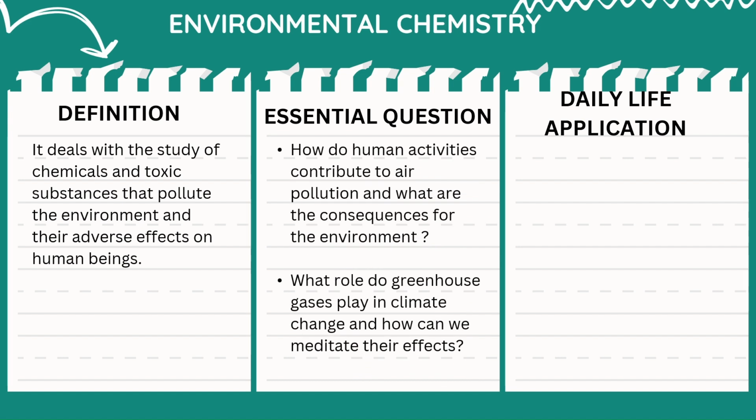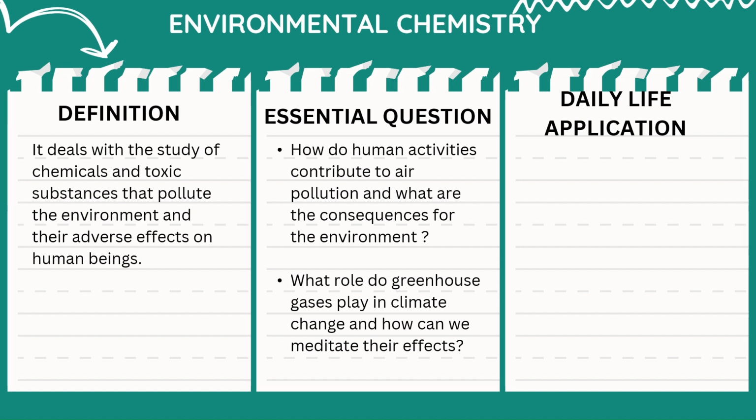Now, the essential questions you should consider while studying environmental chemistry are: how do human activities contribute to air pollution, and what are the consequences for the environment? We are producing more vehicles day by day, and different kinds of electronics are producing different kinds of waste. Our industries are producing different kinds of waste. So, how should we cope with these things, and what are the consequences of all of this pollution to our environment?